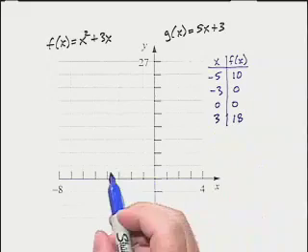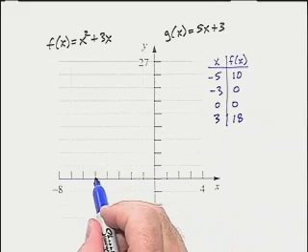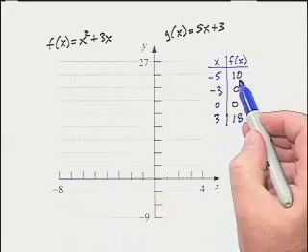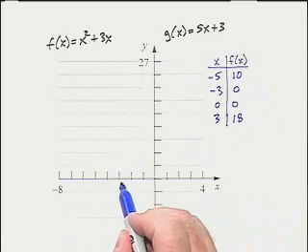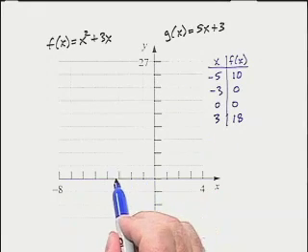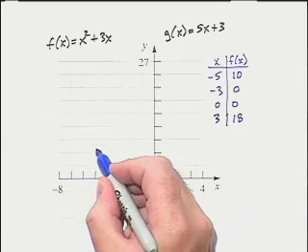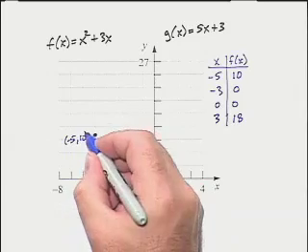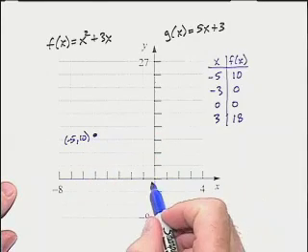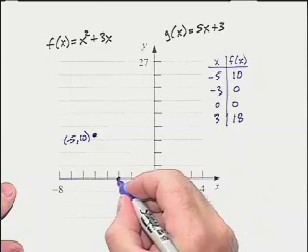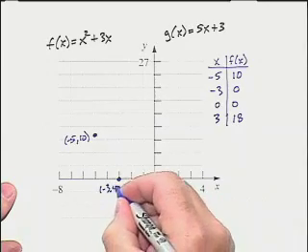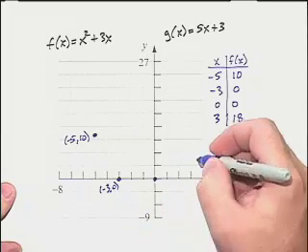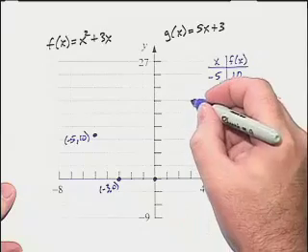We can go ahead and plot these points. At negative 5, we look at our scale. The scale on the y-axis is by 3s, so we need to be careful when we go up to 10. And our scale along the x-axis is just 1. So we go 1, 2, 3, 4, 5. That's negative 5. We go 3, 6, 9. So this would be our point, negative 5, 10. Plot the point negative 3, 0. 1, 2, 3, 0. Point 0, 0 is the origin. And then the point 3, 18. You get 3, 6, 9, 12, 15, 18.